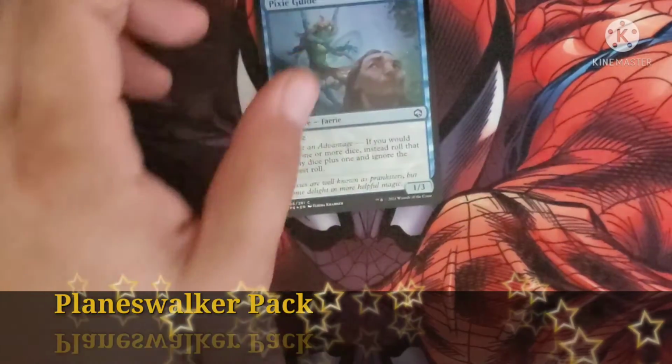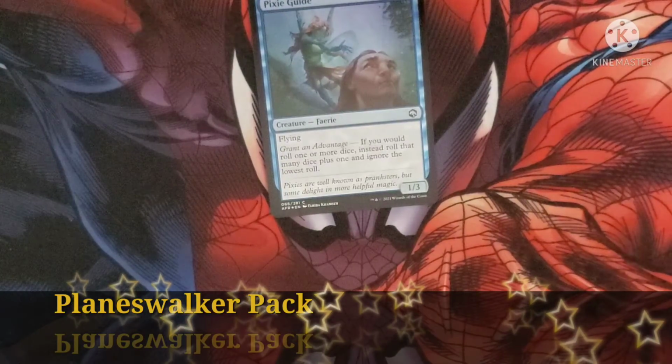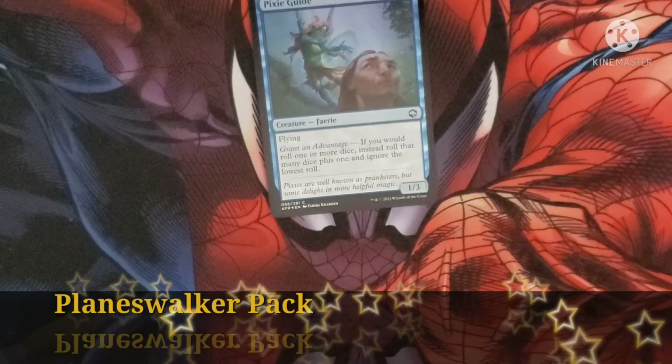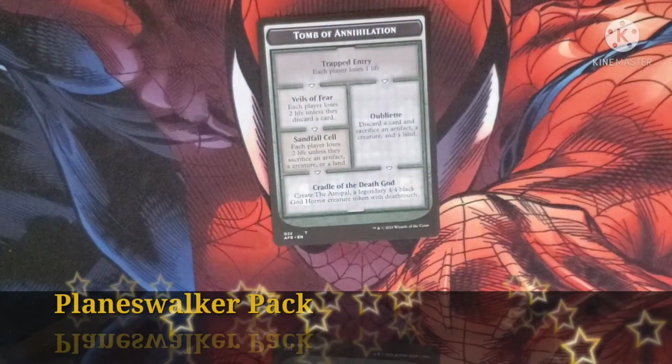Then the foil is Pixie Guide. Costs us 1 and a blue for a fairy. It has flying, and then it has Advantage. If you would roll 1 or more dice, instead roll that many dice plus 1 and ignore the lowest. Has a 1/3 body. And then our token is the Tomb of Annihilation.